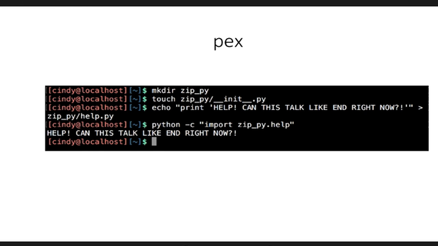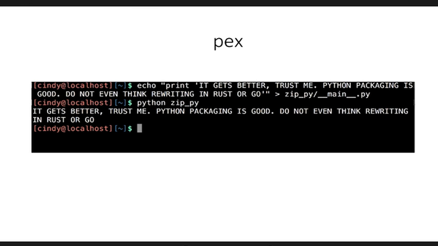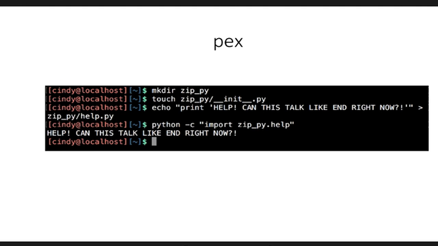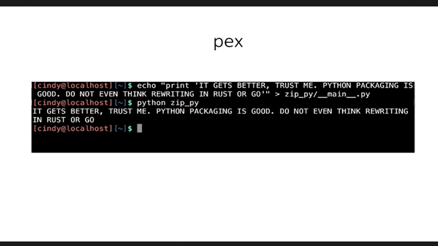When I run Python -c import zippy.help, it just tells me 'can this talk end right away? I just want to get out of this room' — I'm telling you it gets better, Python packaging is not that bad. We're creating another file called zippy and writing everything to the __main__ file. Now if we run zippy, we see it runs despite having an __init__ file, because we also have a __main__ file. And we also know that zip files are executable and importable, so we take our __main__ file and zip it up. Running a Python zip file with the Python command still prints out the same thing.